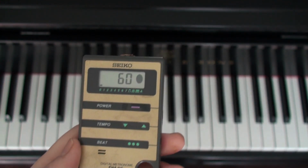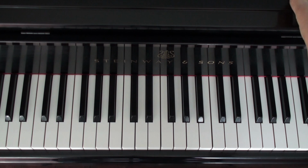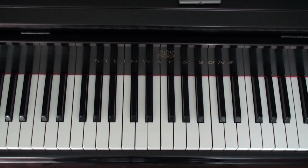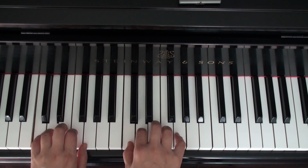Okay, so I'm going to try to show you C major. Let's set the metronome on the side, and it keeps beeping. First of all, you want to listen to the beeps and find your pulse. And when you're ready, you can match every note to the beep.